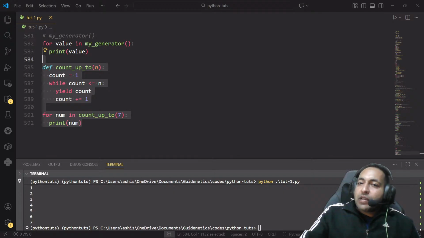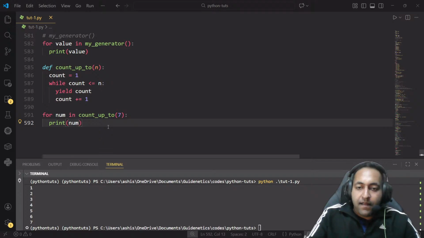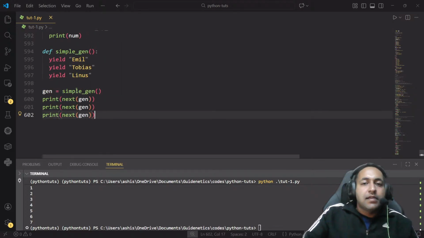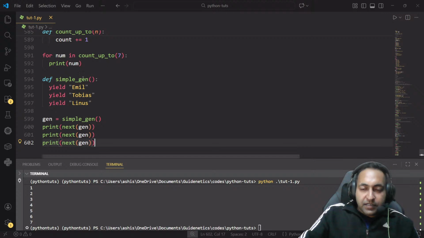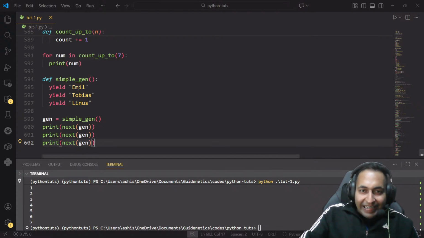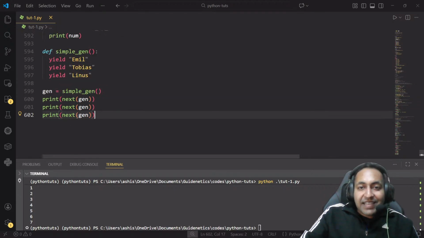We can also manually iterate through a generator using the next function. For example, let's see this. Here we have created a simple generator, and in the yield we are giving three names. Now we are using print with the next keyword.